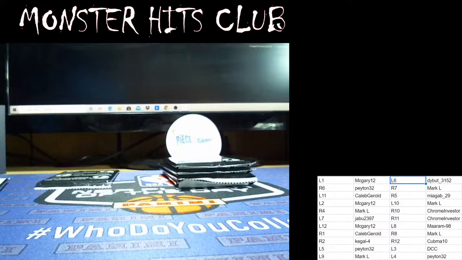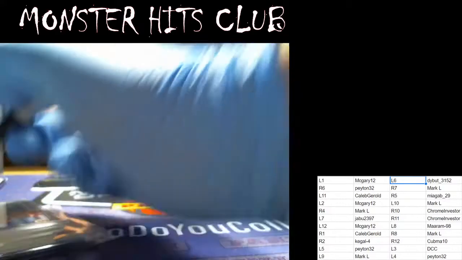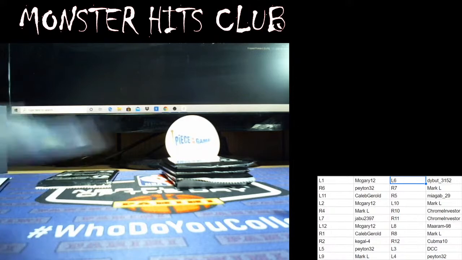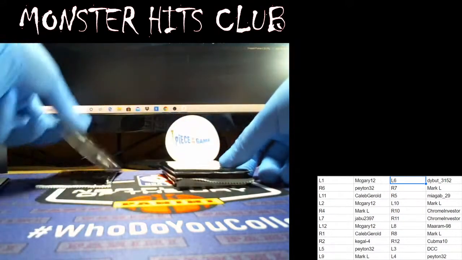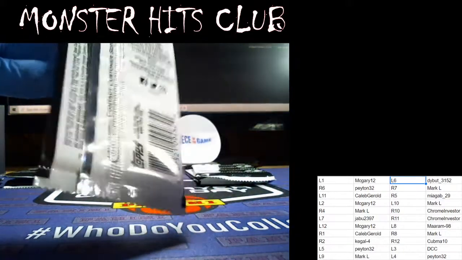What was that? 7 and 8. Okay. R7, R8. All right. R9 was DCC, obviously. Had to be, because we got R10. R11 is Chrome back to backs. And then we're not done because I still got to do the 2 for DCC. So this is DCC's 2 packs. Got to be. R10 Chrome Investor.